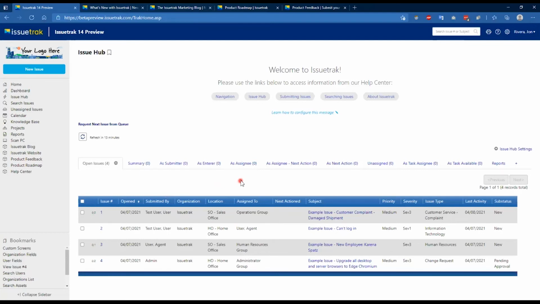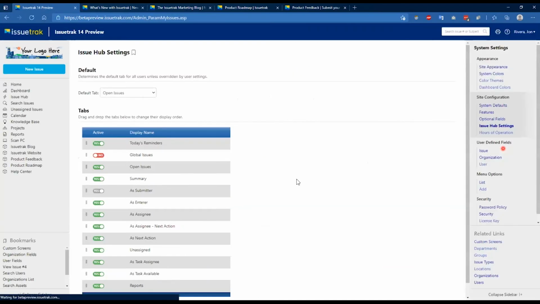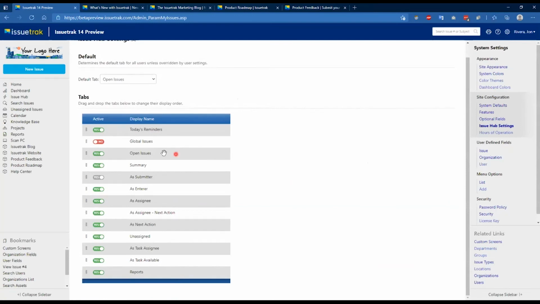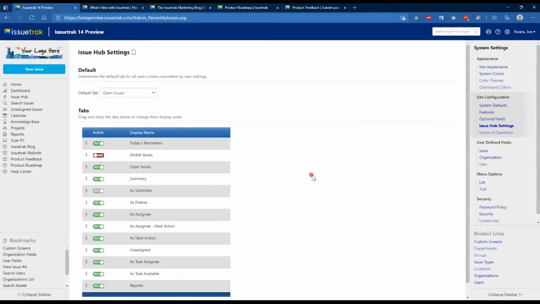Andre asked the question about the global tab not showing in this view. It's one of the tabs that we have disabled for this view. Yes, either you could turn it on, or the feature's not turned on, one of the two. So the issue hub responds based upon what features are turned on, and then what tabs you choose to show. If you show issue hub settings, John, within the issue hub, you can turn on and off tabs as well as your custom tabs, and we have global issues turned off.